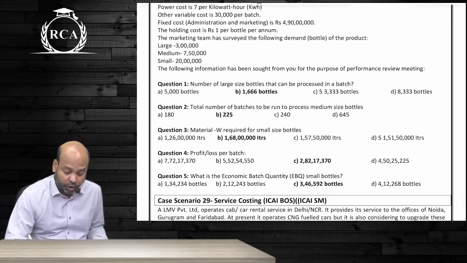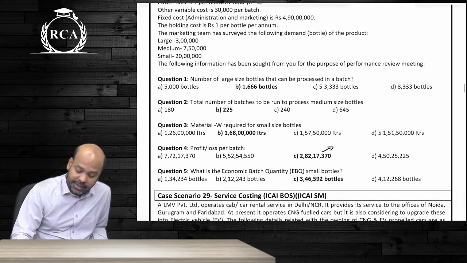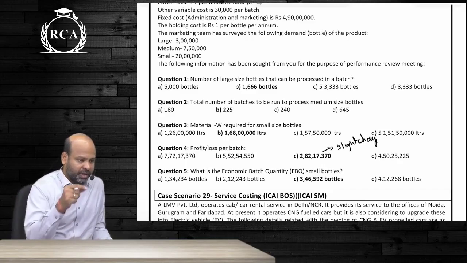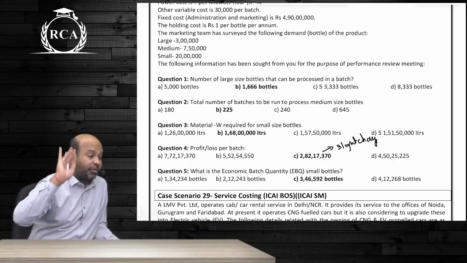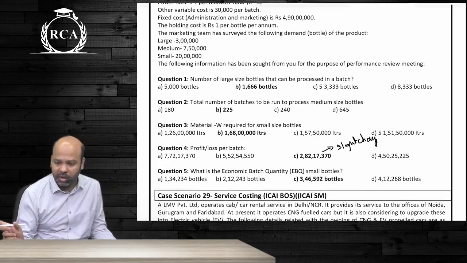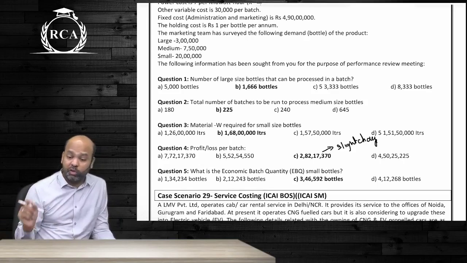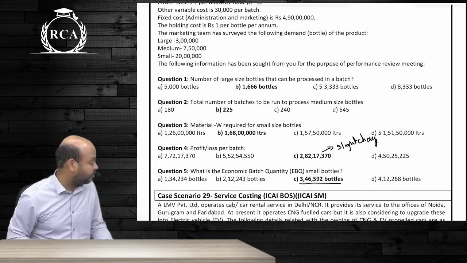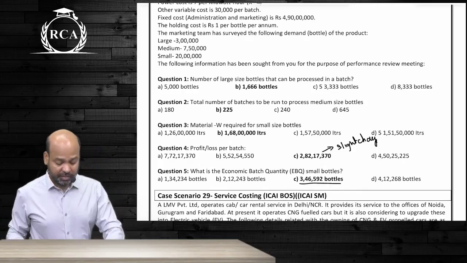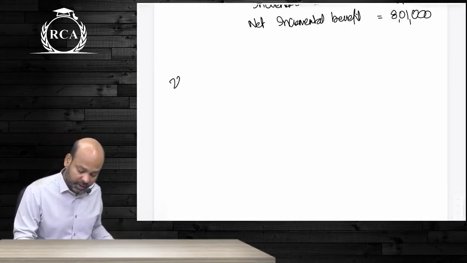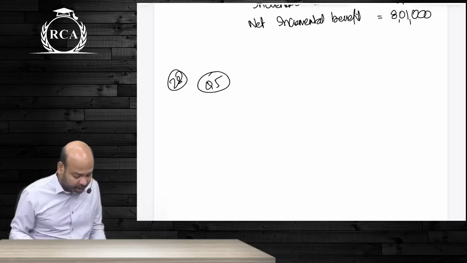For the answer to the fourth bit, beta, we will get a slight change. Slight change because they consider the number of shifts and round off the number of shifts in labor. For example, if you get 2 hours, even then they will take the cost of 8 hours. So a marginal difference of 1,000 rupees can come, guys, something like that. Okay? Slight change on account of the number of man shifts. The last bit's answer that we got in class, guys, is different from the answer given here. Reason being, I'm solving only the fifth bit, guys, of question 28. Last bit, guys, is about EBQ.